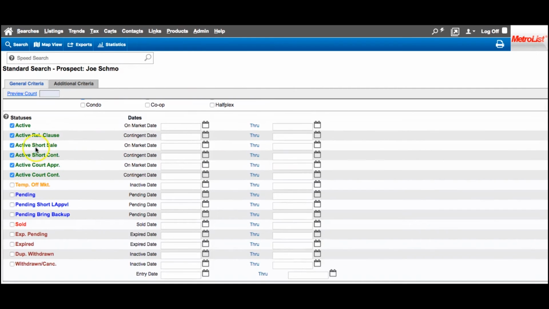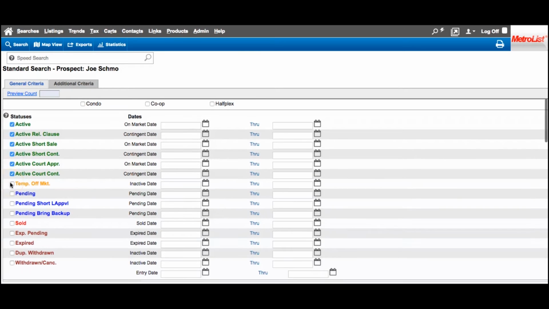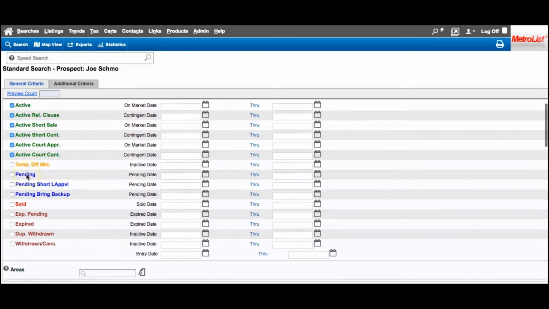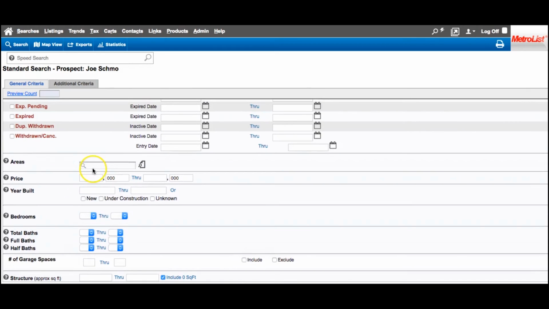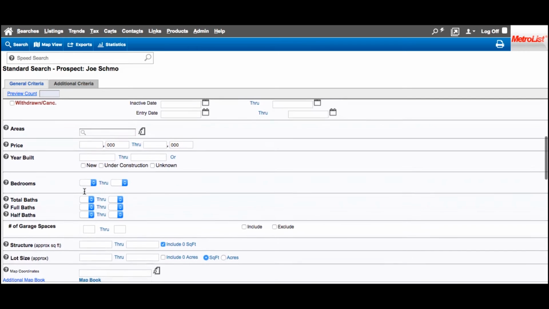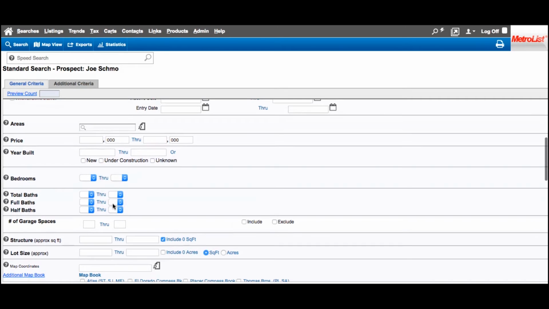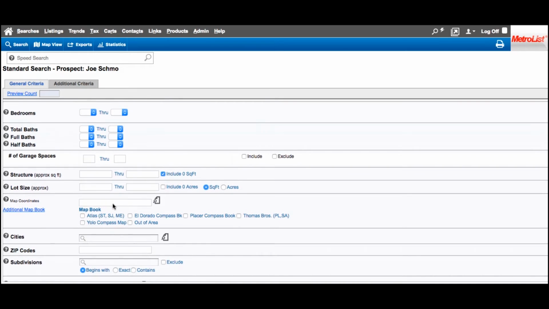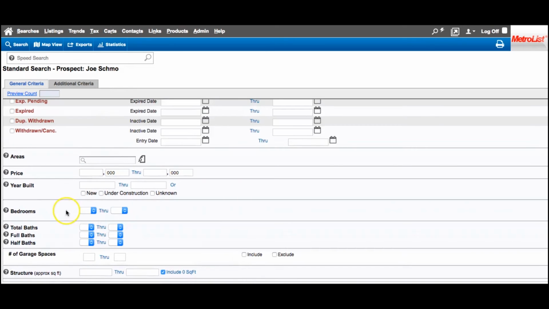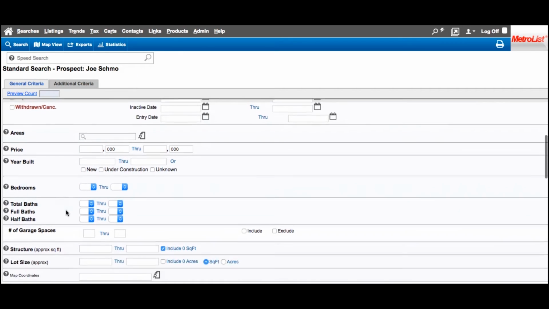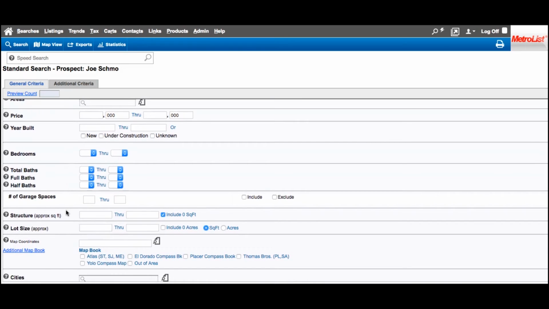Now going back, I can select all the properties that I'm interested in finding. I only want actives for this case. And if I want to put in a particular area or a specific price point or the specific year built, maybe I only want bedrooms and bathrooms of a certain size. Like I said, for this example, I want to scrape the MLS with as wide of a net as possible, because the keyword phrases and searches are really going to narrow down what kind of search results we get, being that there's not going to be that many of them. So I want to leave these general terms and specs open, so that I can get as large of a pool as possible.